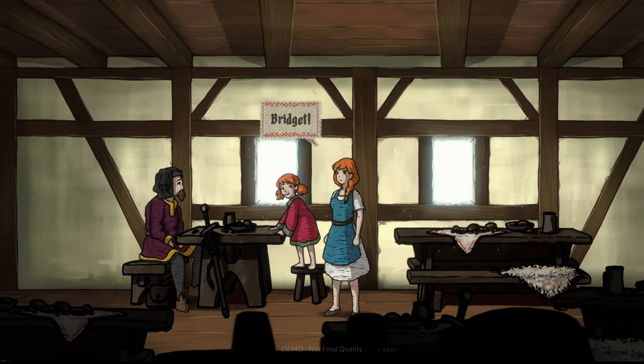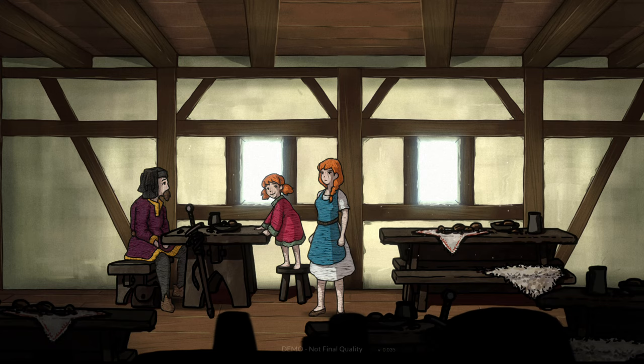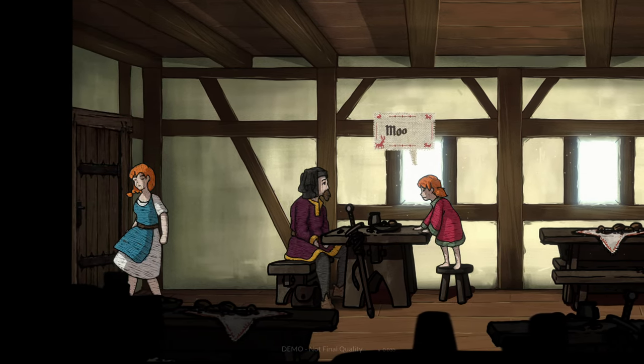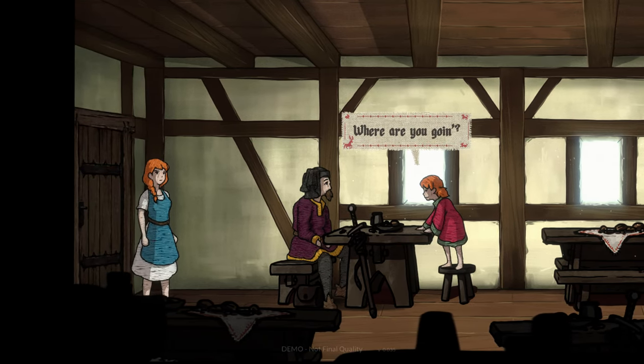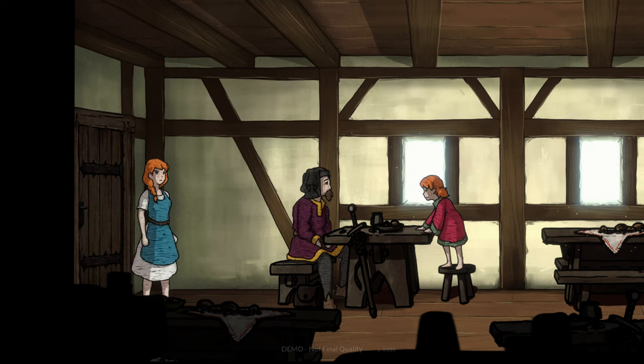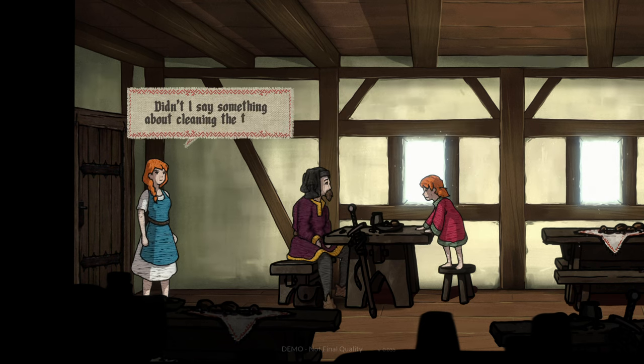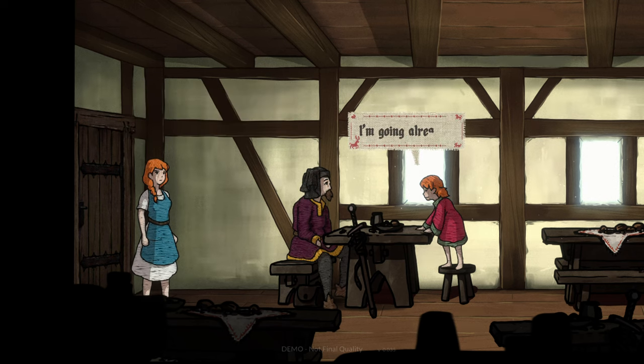Bridget. Bridget! I told you to leave him alone! Go clean the tables right now! I'm going already. She's not gone. Mom! Where are you going? Can I come with you? Stay at home. I just have to fetch something from the neighbor. I thought it was for the neighbor. Yay! You're going for my present, aren't you? Didn't I say something about cleaning the tables? I'm going already.